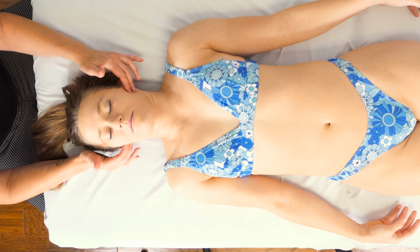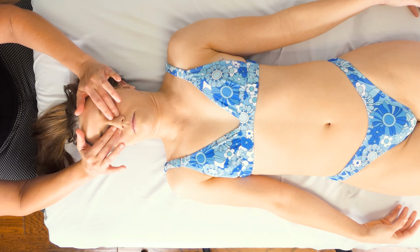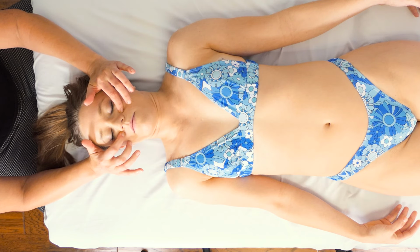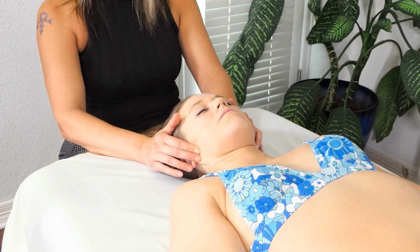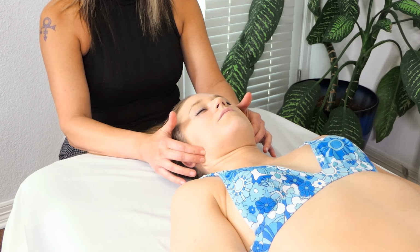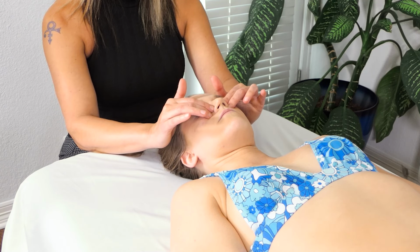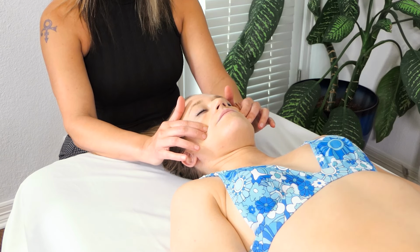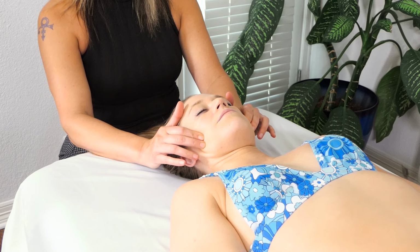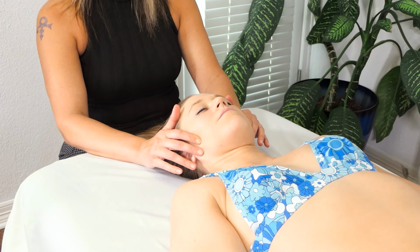So if your allergies, sinuses, or a little head cold, any of that is acting up on you, you can just go ahead and go in there. 1, 2, 3, and we're going to move along there, releasing and breaking everything up in there. And we'll do all of these 3 times through. 3 is the magic number here. We can do a little vibrating if it gets sticky in spots, congested.